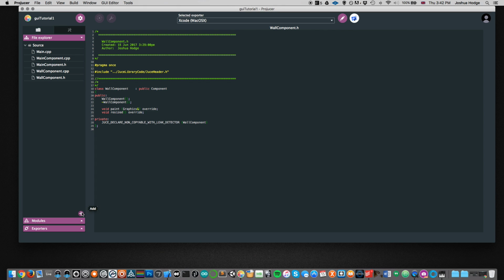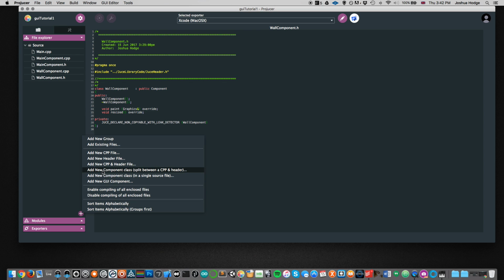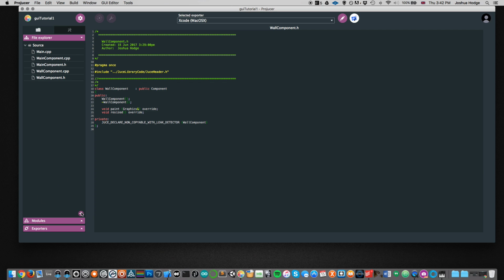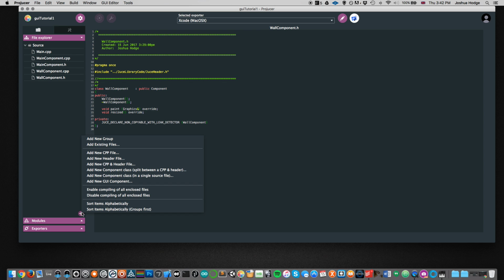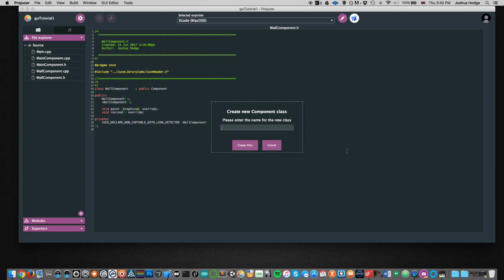Don't add them using Xcode, because the Projucer will overwrite the code that you've put in Xcode. So what we're going to do is just click again in this little plus window, and then we're going to do add new component class split between CPP and header. And let's just draw some grass. Okay, so I'll just call this GrassComponent.